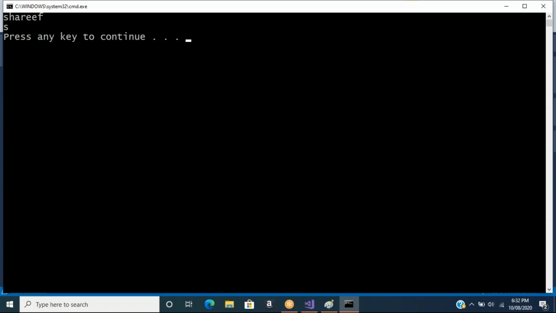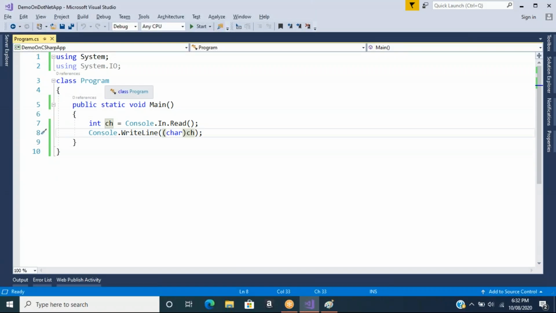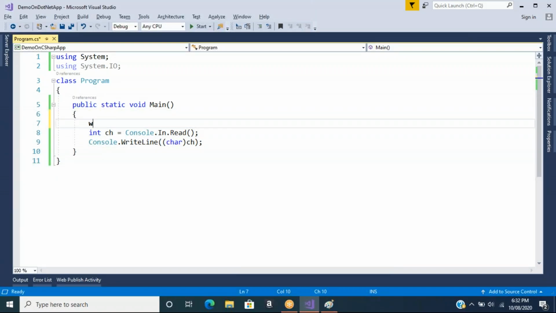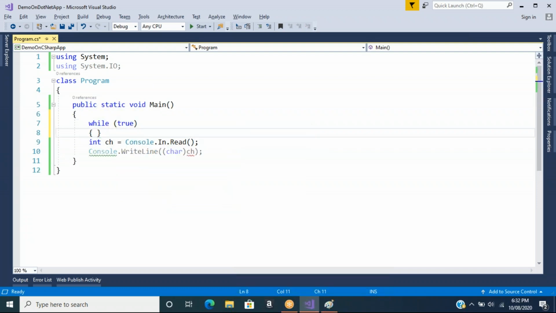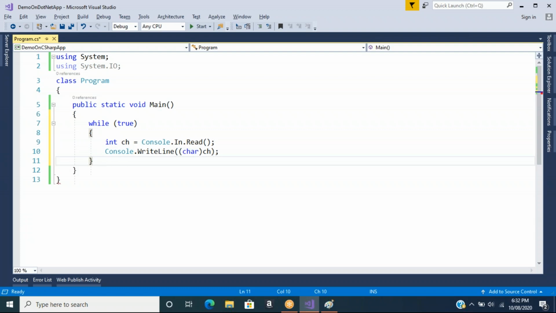S it reads, ends. There is no continuation of characters. If you want to read the complete word Sharif, then you're supposed to write a while loop, while true, with the block open and close, and Console.Write.